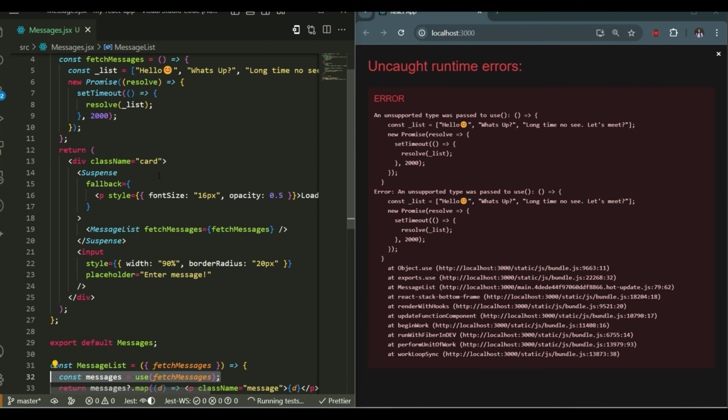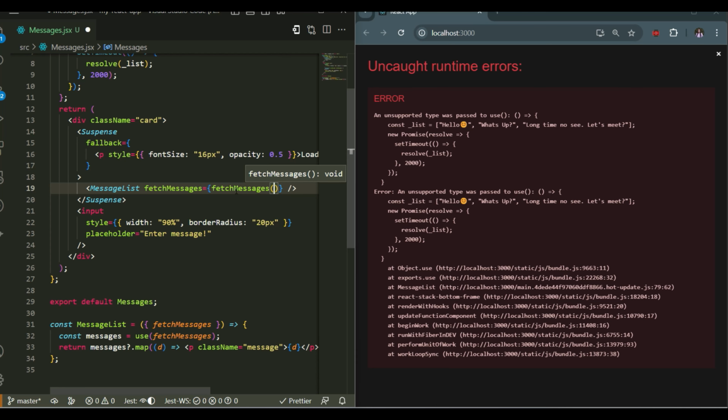It needs to be a promise, it doesn't need to be a function. So one way we can do it is, since this function returns the promise, we can call it here only. I can actually pass down the function call instead of the function instance.